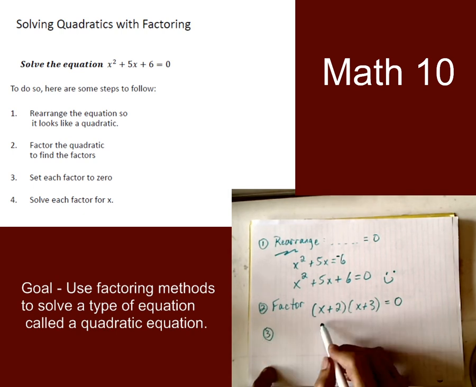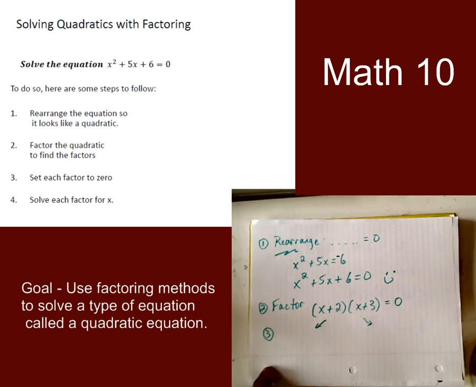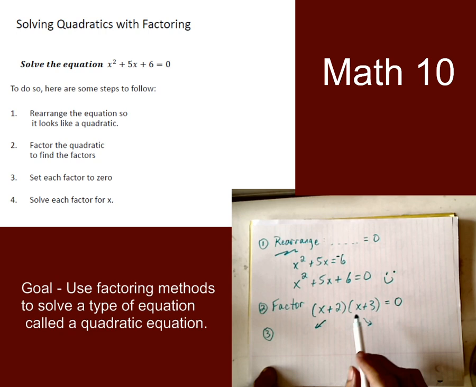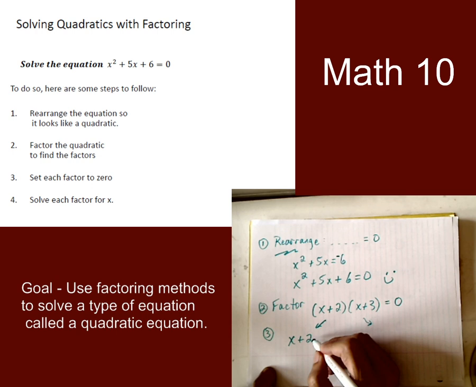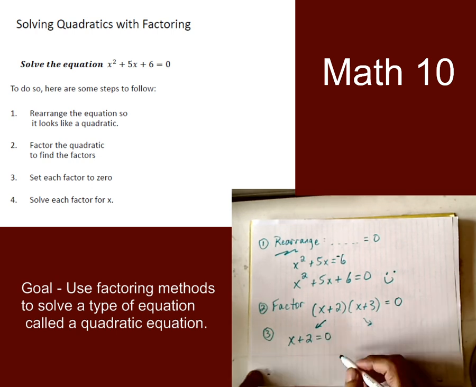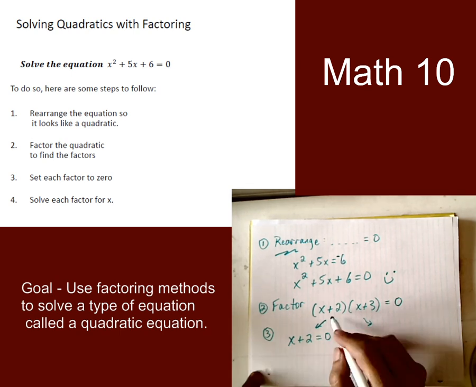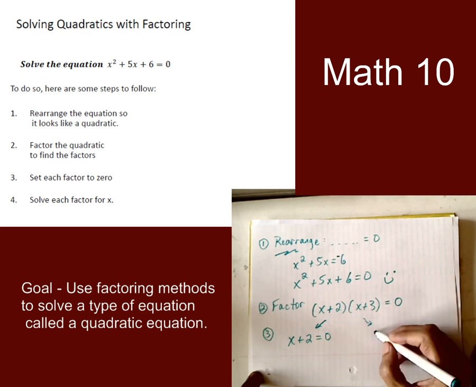What you do is you set each factor equal to 0. And these arrows are nice. They're going to trigger your brain and go like, oh yeah, okay. I get to this point here. We need the result equal to 0. So one of these has to equal 0. So you set it up like that. You go x plus 2 equals 0. And then the fourth step is to actually solve for x. So we'll do that in the next step. We set this factor equal to 0, the one bracket. Set the other bracket equal to 0.